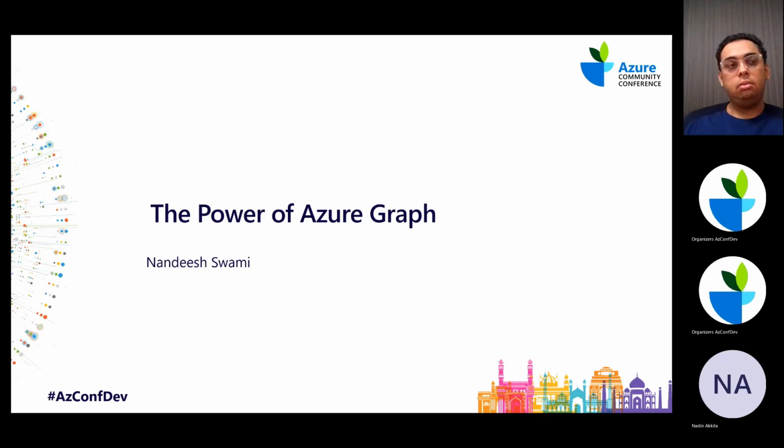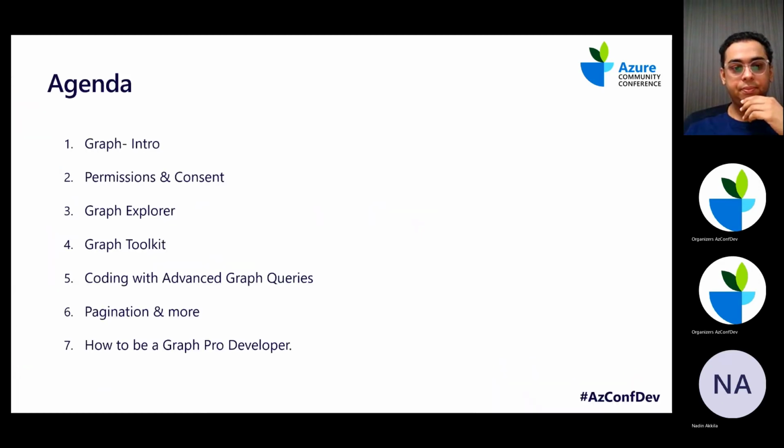We'll go through a lot of demos. I'll lay the groundwork for you so that you can get started. The slides and the demos are all part of my GitHub. You can go anytime, download the demos, look at the slides, run through the script, run the demos, and work through it. All right, without further ado, the power of Microsoft Graph.